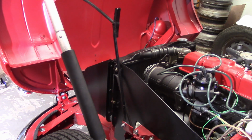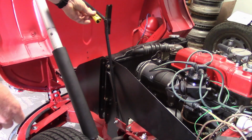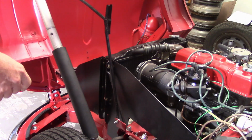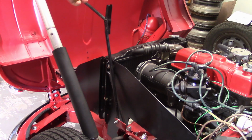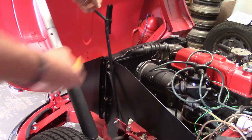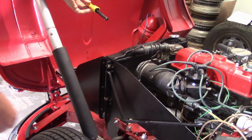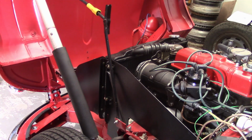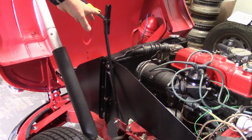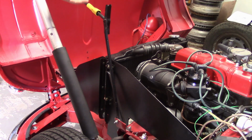Again, you obviously need to have it supported. Then all you do is the one end here goes up the prop rod this way, and this other end is what fits right down on top of this portion here. So it's just a matter of taking the thing, sliding it up like that, and then essentially bolting it back together. There's a bunch of flat washers and everything in here, so you just got to pay attention that you're taking stuff apart and putting it back together right as you would anyway.